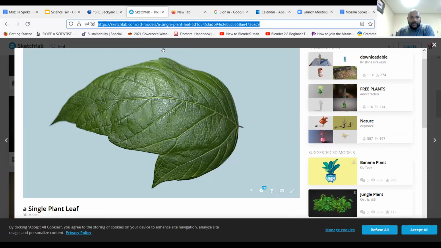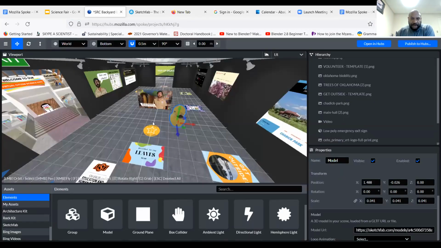And then we're going to go back to our working space. Remember, in the first week or the second week, I mentioned that once you edit that model element in the properties section, you can replace the URL with the model or the image, whichever one.